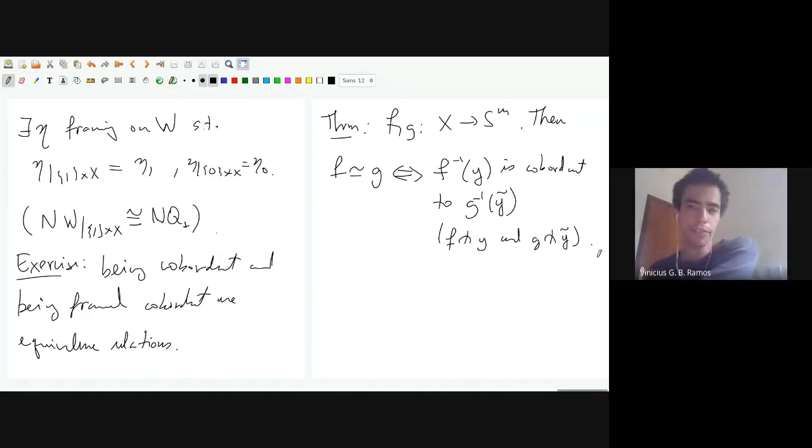So if you want to check whether two functions are homotopic, all you need to do is look at the pre-image of a regular value of one and a regular value of the other, and look at the manifolds that you obtain. These are called the Pontryagin manifolds. Sorry, I forgot the most important thing, just to say it's framed cobordant. So you look at these framed submanifolds, and you have to check if they're framed cobordant or not. If they are, then the original functions will be homotopic, and if they're not, then they are not going to be homotopic. Okay, sorry for going a little over time. I started a little later, but I will continue this on Thursday.